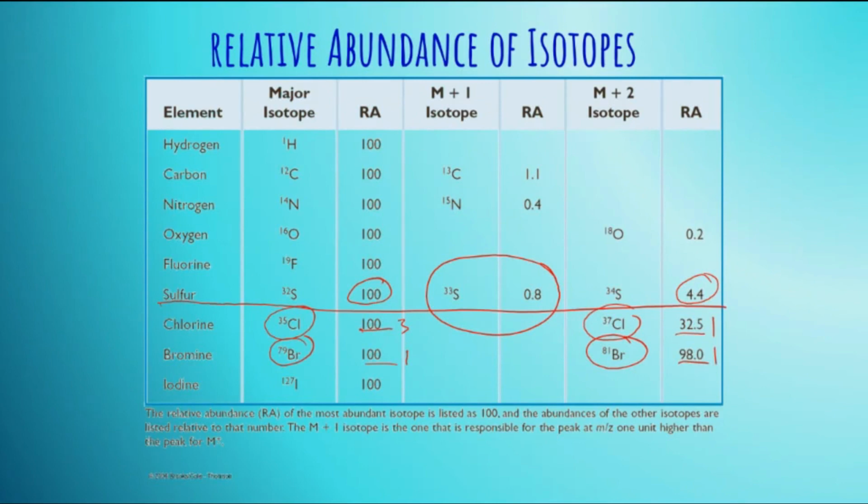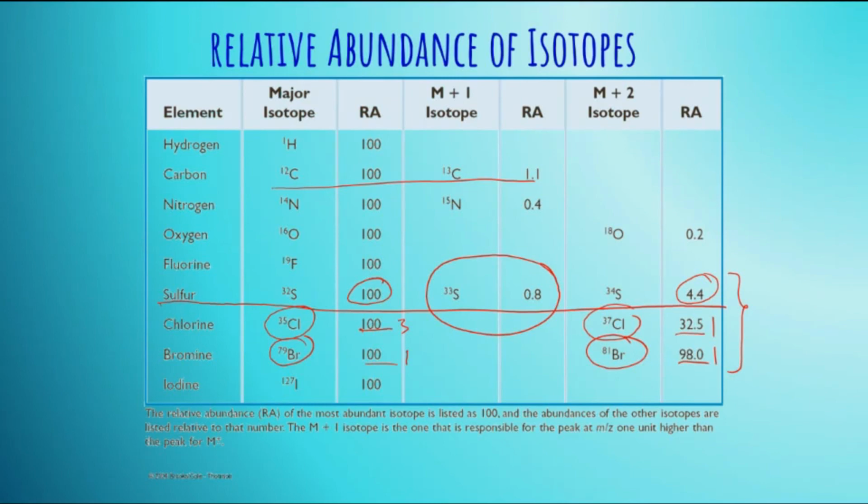I cannot exactly proportion it as 3:1 or 1:1 because there is a very low percentage of sulfur 34. The natural abundance is 100% for sulfur 32 and 4.4 for sulfur 34. So normally in isotopic mass problems, you should concentrate on only these three. Others don't have much isotopic abundance. You can ask about carbon, but it is 100% and only 1% is C13. So if the number of carbons increases, the C13 percentage increases, so only simple problems come from that.